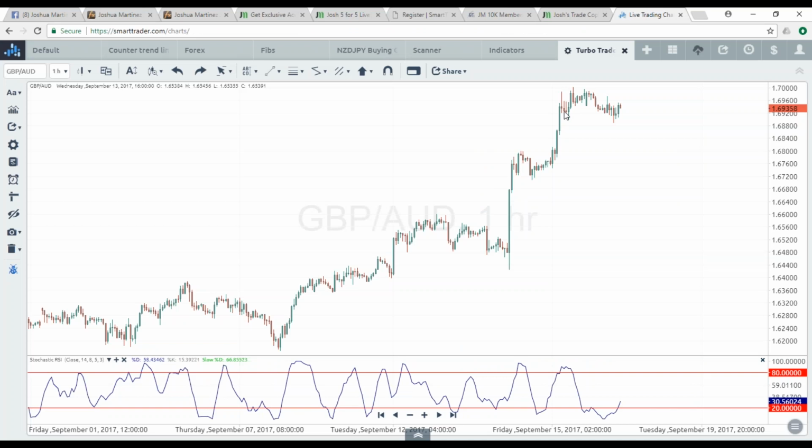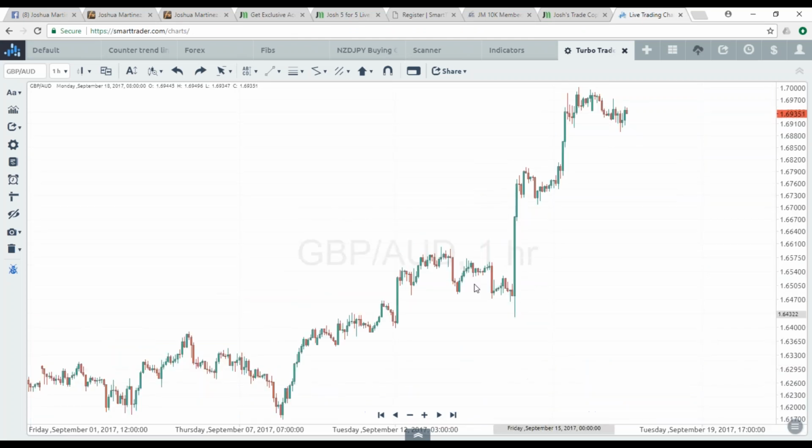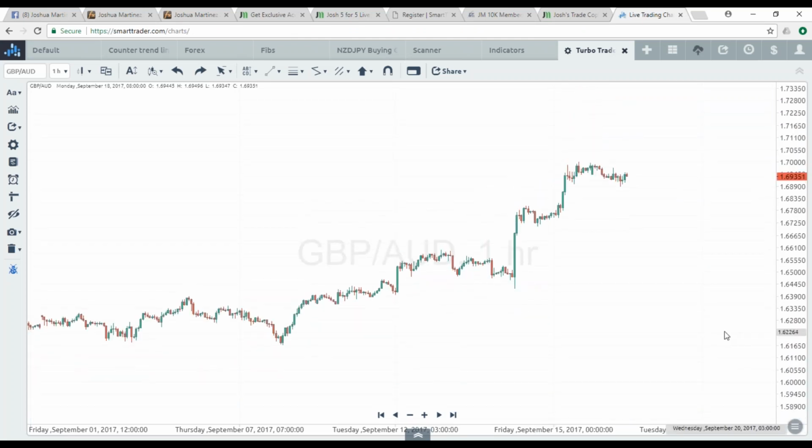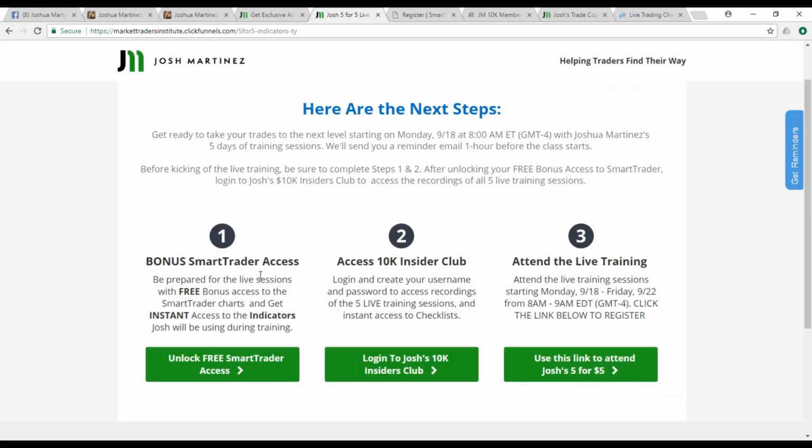We will be utilizing a charting software today, and there are many different charting softwares out there. The indicators that we're going to give you access to are from smarttrader.com, okay? If you complete step 1 with the link I gave you, it will give you access to free charts and your indicators. I believe you get access to all 100-plus indicators from now until the end of the month. So if you did not complete that, you're going to want to do so now.